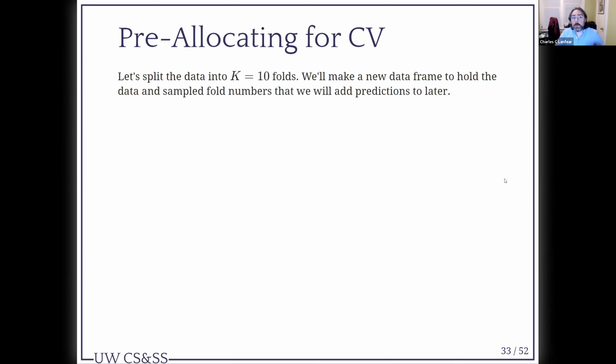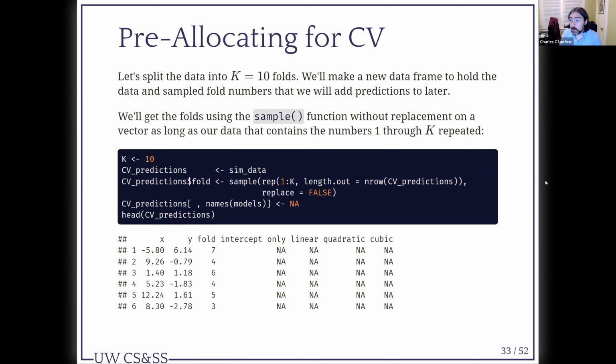Okay, so what we want to do is first pre-allocate this big data frame to store all the stuff in. The idea here is I'm doing 10-fold cross-validation, so we're going to make a loop do this for us 10 times. So we need a data frame that will hold all of this, filled up with stuff. I want to figure out what rows go into which folds of my data by randomly sampling. You don't just want to take the rows in order in your data frame because the order of rows may actually matter in some way.